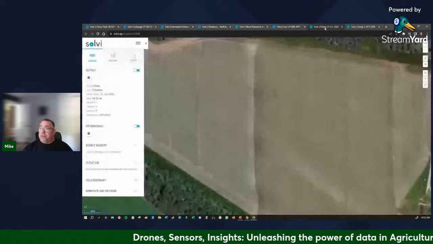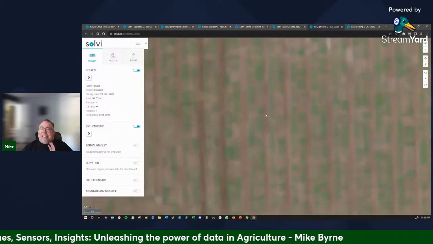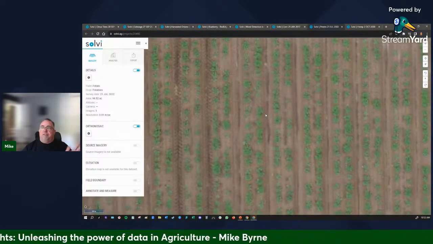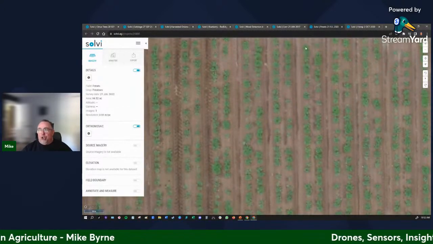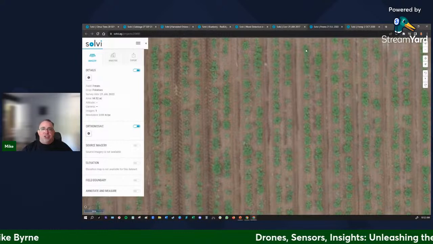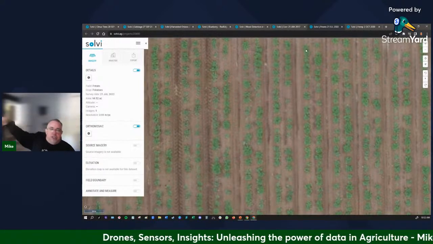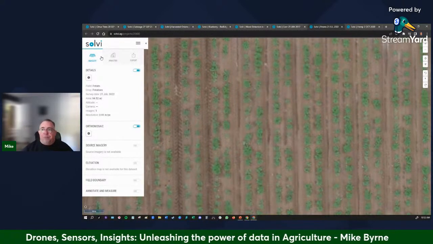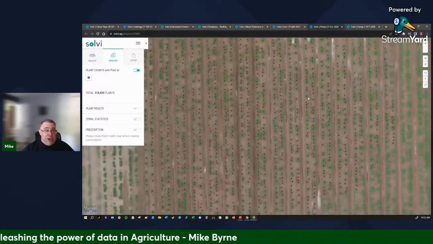If we slide over to potato, same thing. Now, this data set here is probably at the latest portion of the growth cycle before it becomes a closed canopy, right? You can already see it's starting to close in right here. Another week or so, that would just be one. It would look like a hedge from above. It would look like a bush, right? But they could get it now. So they wanted a stand count. Bing. They got a stand count.